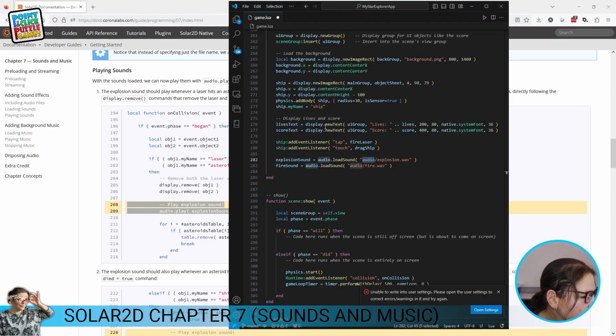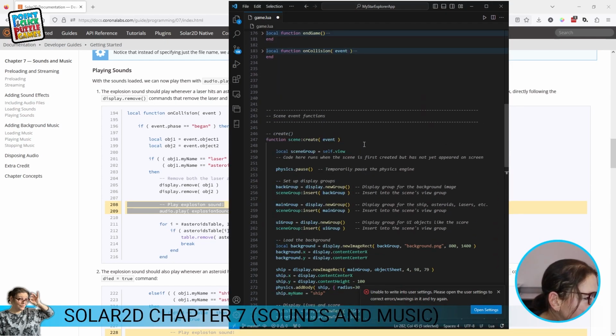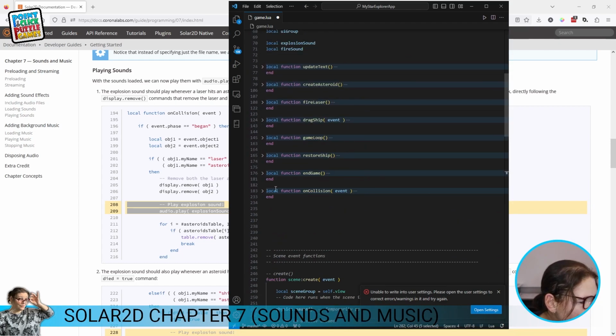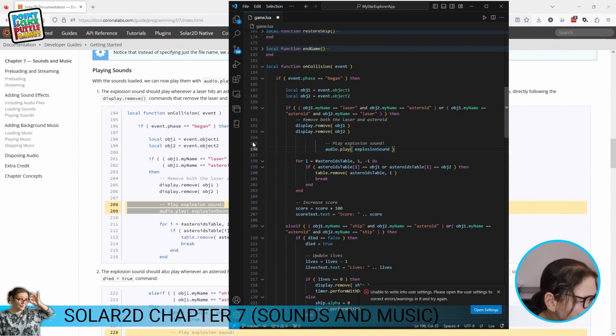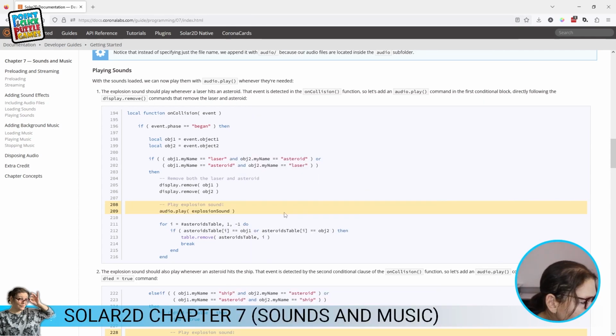Underneath the display remove. Let's first of all find our on collision. There we go, expand it, and if we look where the code is, our object, it's before the for statement, so let me just tidy up my code. There we go. So now when that button is clicked and pushed down, we are going to call audio play on that handle, which happens to now contain the path and the file name to the sound effects, and it will play. Okay, let's save that for a second.